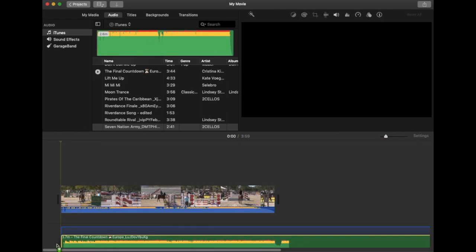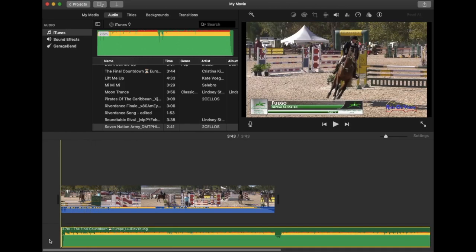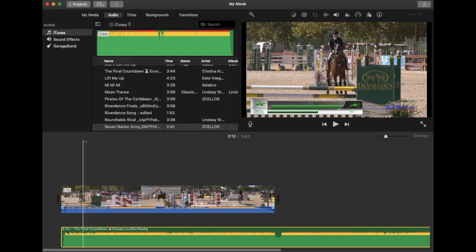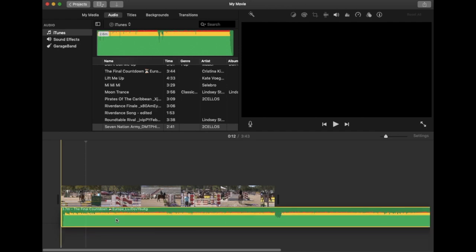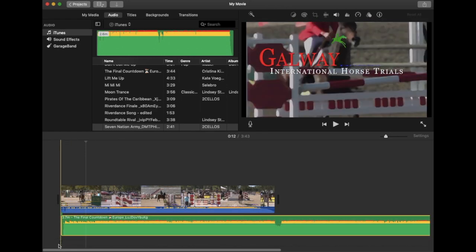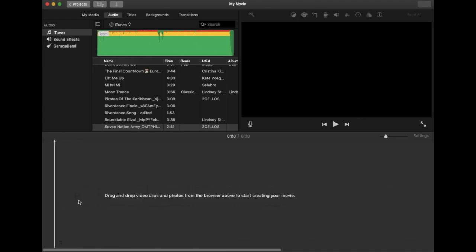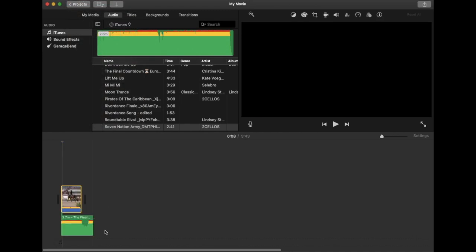When you do have audio that you want to use, you're going to drag and drop the music down to the music part of the timeline. It is separate from the visual, so whatever you edit up here doesn't affect the music down here. But as soon as you put the music onto the timeline and take it off of the music strip, all of a sudden these two pieces become connected. If you were to delete this, it would delete the music as well because those were attached. Of course, up here you can always just undo.